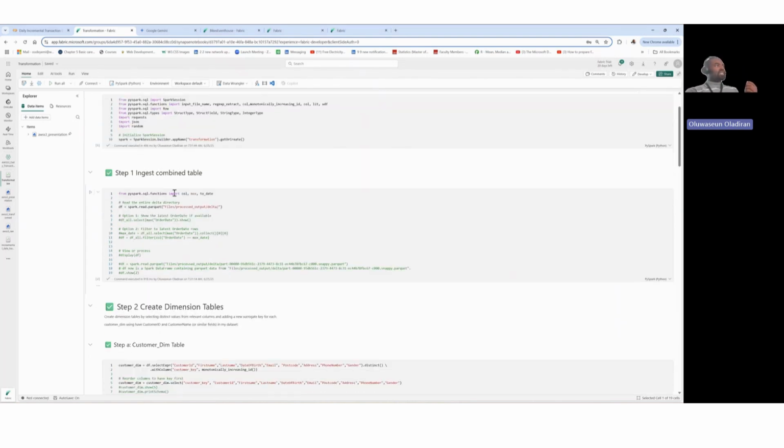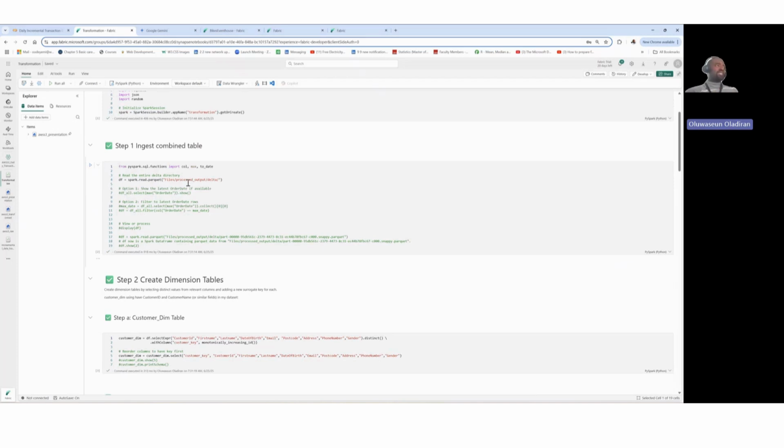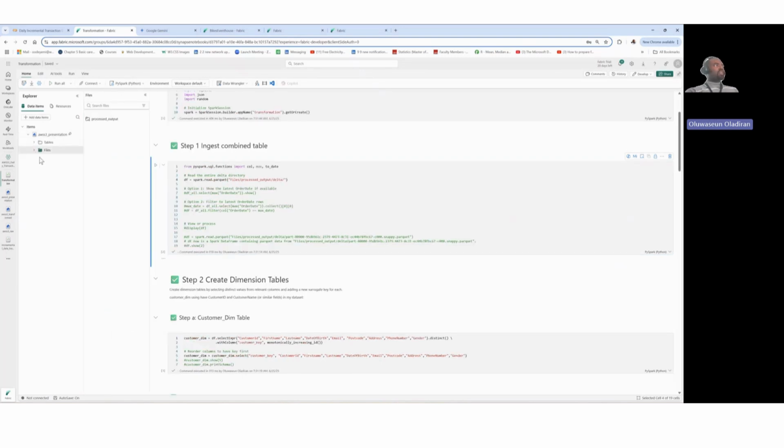So we have all this, and here we're doing some interesting things. First, we are ingesting all tables from that process file, and you can see process output, all the data files. I'm not specifying the file I'm picking here. I'm just picking everything that is within this Delta file.